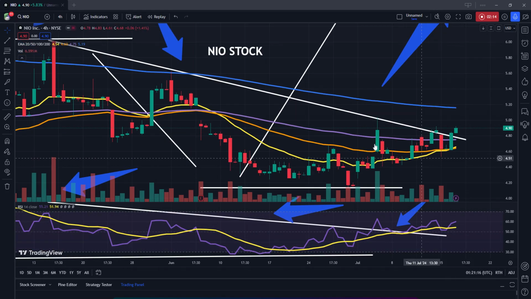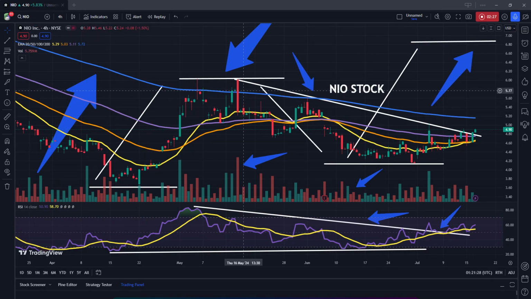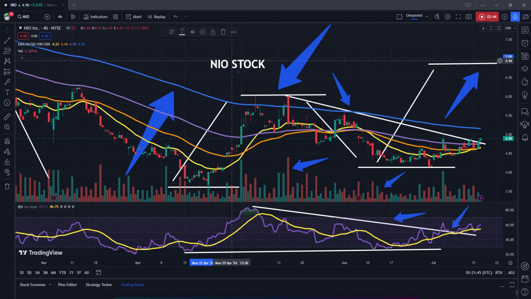And this is a daily close. This is not a daily chart, but if we were to pull out to the daily chart, this would show that prices closed for the day above this trend line. So that is significant. It does really call an end to this prior downtrend. And it does suggest that now we're in a position where it will be much easier to start breaking to new highs above this $6 level. So overall, the thesis is really that we're trying to form a base here.